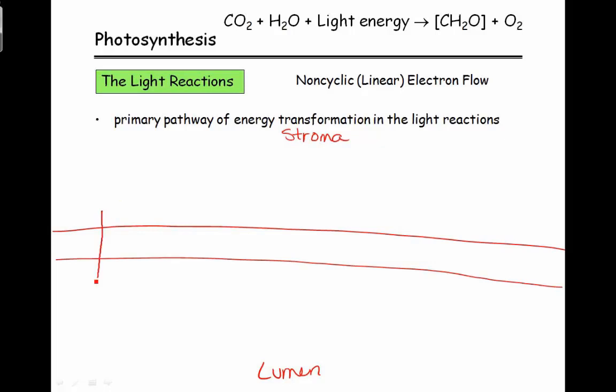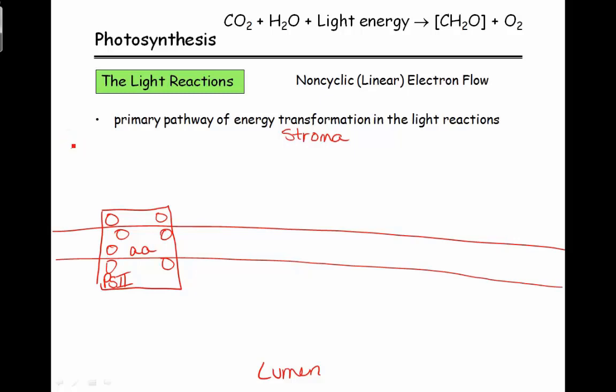Within this thylakoid membrane, we will have our photosystems embedded. So this right here is going to represent my photosystem II. With non-cyclic electron flow, we do begin with photosystem II. Photosystem II does have all of those pigments scattered out as we just looked at. And then right in the middle, we're going to have that pair of chlorophyll A molecules.